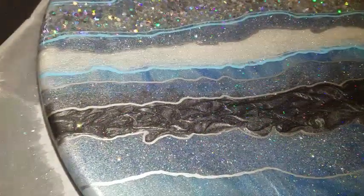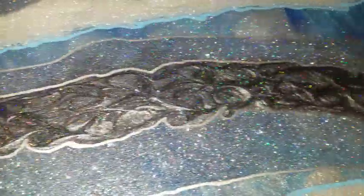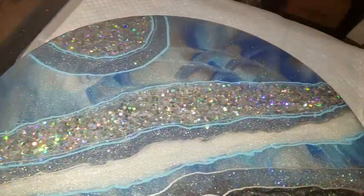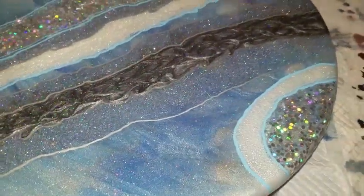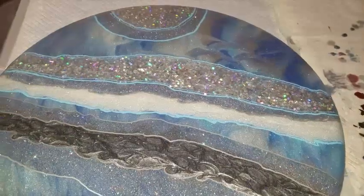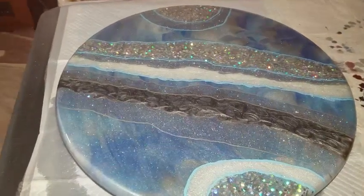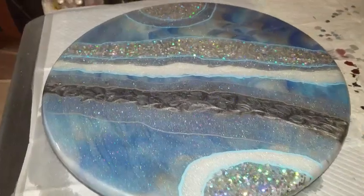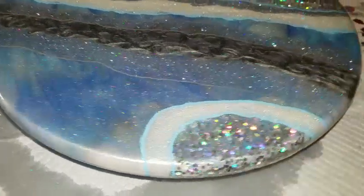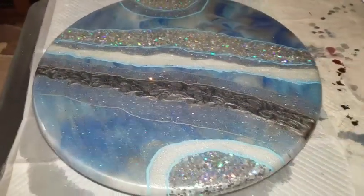But in the original piece, that dark gray there was where the line of stones went, so I can't really put stones on a Lazy Susan. But yeah, like I said, I didn't get it exact. Hopefully she likes it, and I just have to let it cure for a few weeks before I can send it out. And yeah, so I'm happy with it. I think it came out pretty good.